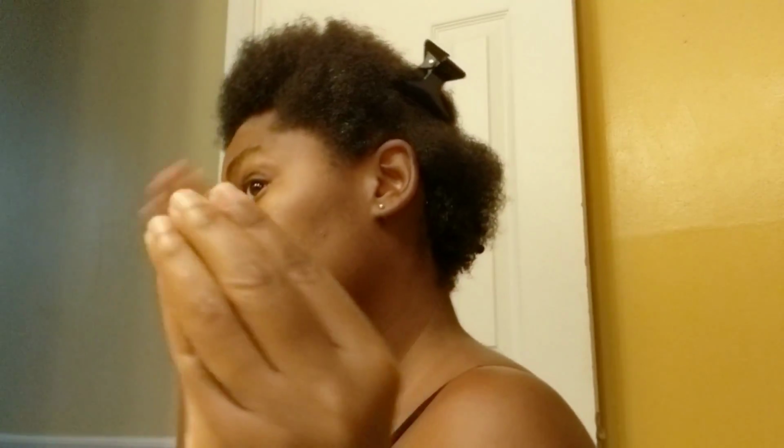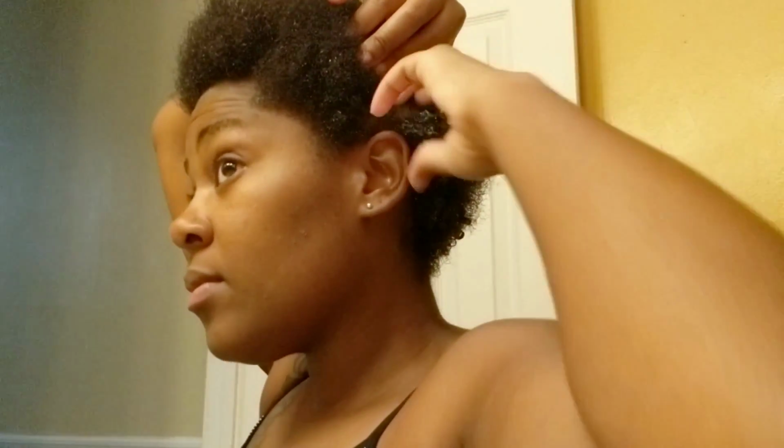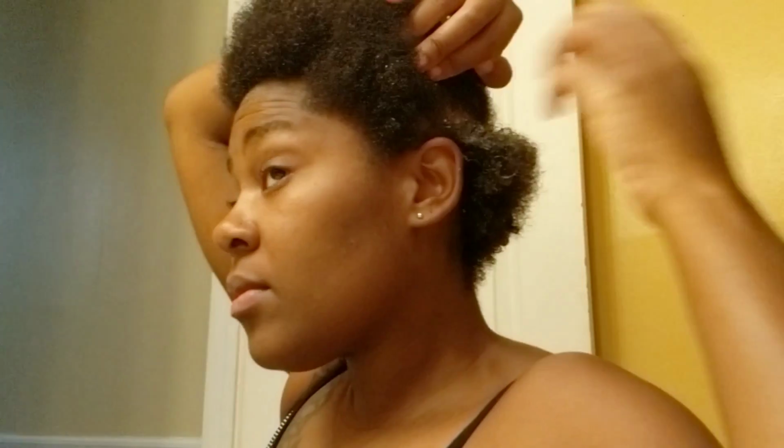If I feel like the end of the curl is not curly enough, I'll coil it around my finger once or twice. That's what I'm doing right there, just a little finger coil. And then I'm taking the rat tail comb to lift my roots, because I don't want my hair to look flat. Now I've moved on to the next section.